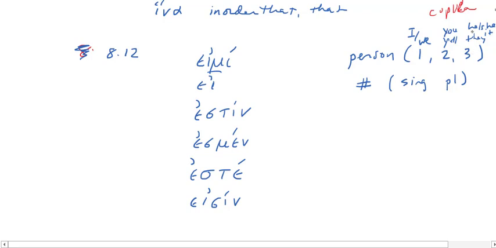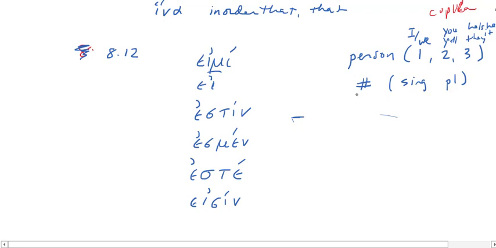So I can use pronouns here, but what if my subject is Moses? Then which person is the verb going to be? Third. Yes, third, because Moses is a he, right? Whatever pronoun I would replace that name with is going to be a third person pronoun. So Moses, he. Bertha, she. Third person. She is. If I wanted to say Bertha is, which form am I going to use? The third person singular form, estin, right?